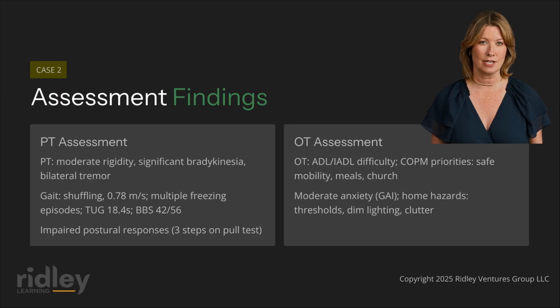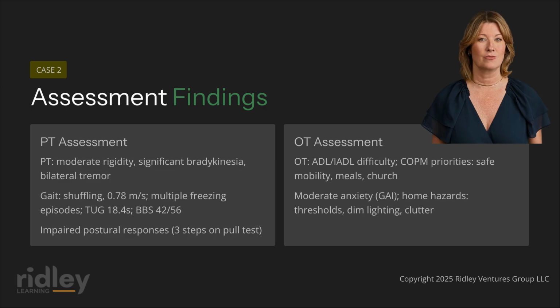Physical therapy examination during the off medication state reveals moderate rigidity, significant bradykinesia, and bilateral resting tremor. Gait assessment demonstrates markedly shortened stride length, shuffling pattern, and reduced gait speed at 0.78 meters per second. Multiple freezing episodes are observed during examination, triggered by initiating gait, approaching doorways, and turning.